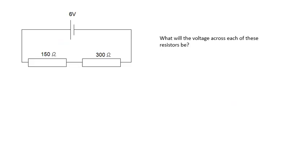So, what will the voltage across each of these resistors be? Well, one thing that we know is that it has to add up to 6 volts. But very simply, which resistor will get more voltage? How much voltage will that 300 get? Will it get more or less than 150? Well, there's two ways of working out the voltage. Which one you use is entirely up to you. I'll show you both ways.